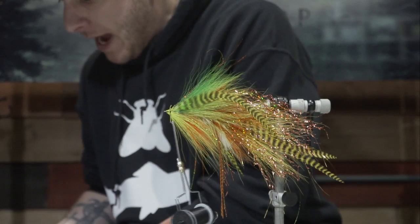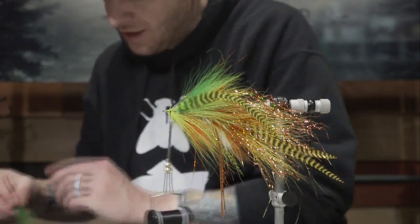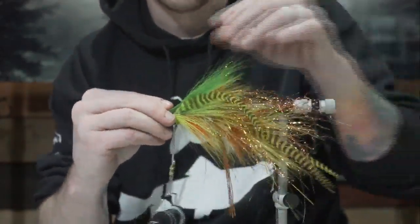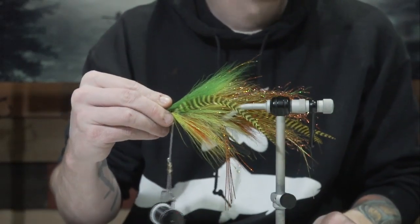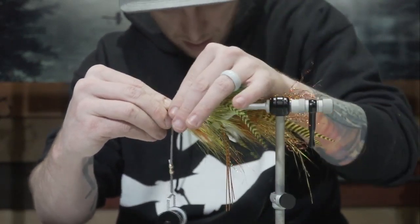All right, last batch here of hair for this fly. Now some of these stems, well, maybe not. I was going to say some of those stems were kind of curling back on me just a little bit. See what I got there. Yeah, I'm pretty happy with that. Keeping this on the top.